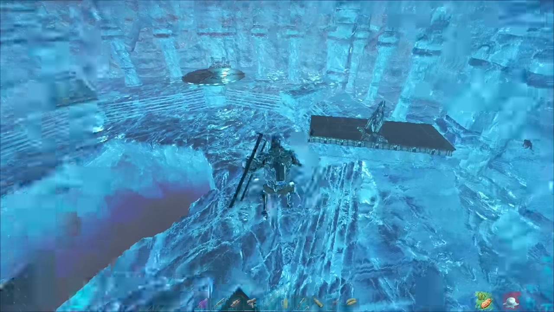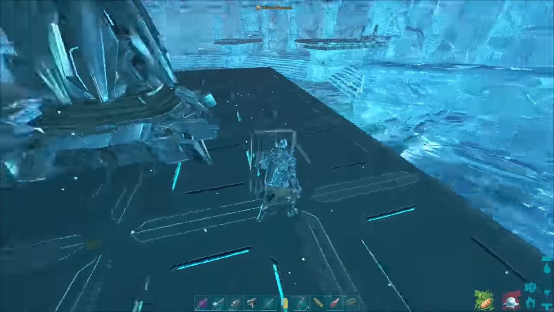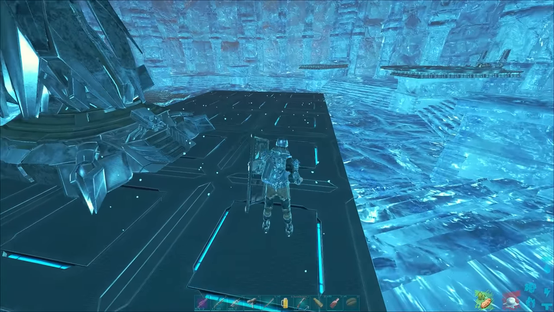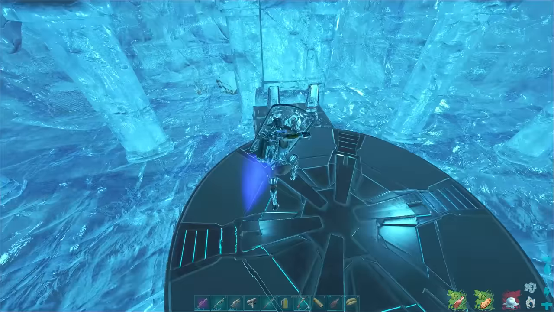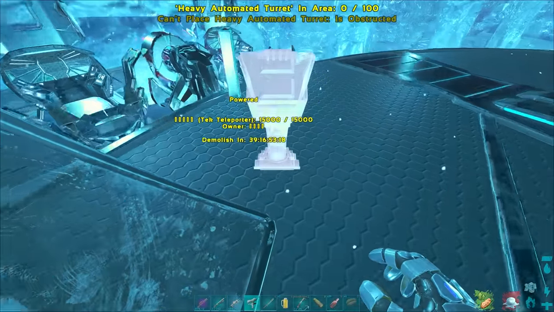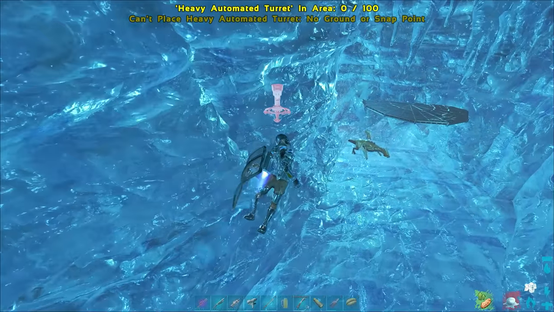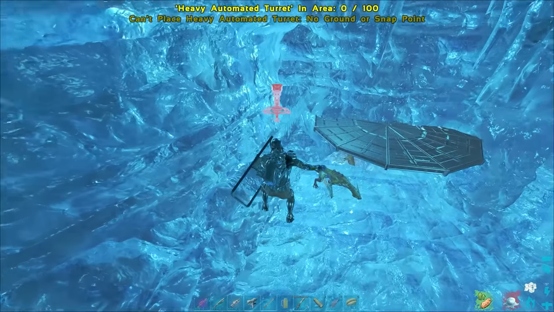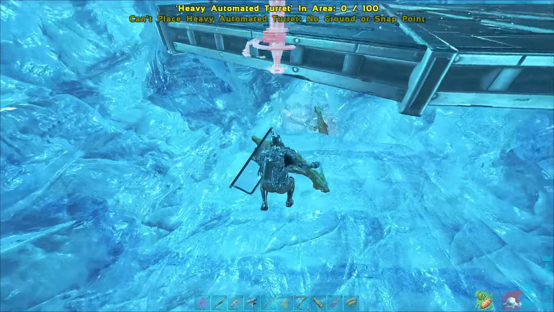I guess we'll scavenge around, see what we can find. You never know, you never know. Some tech pillars, we don't want those. I really need some element if I could find some. Okay, some manas. It's a little odd.